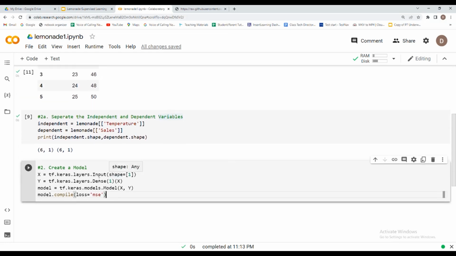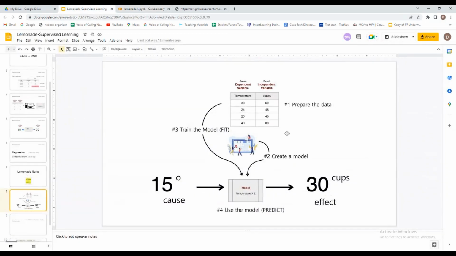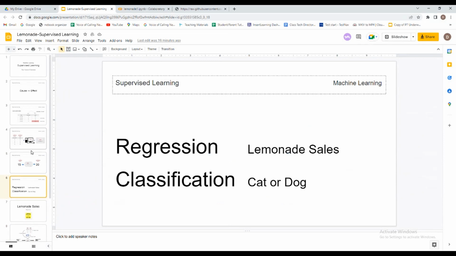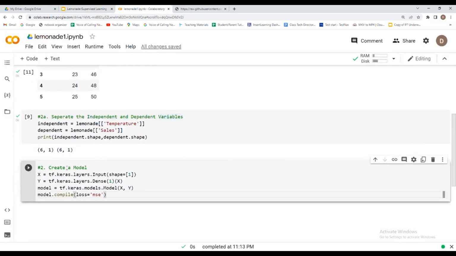But I know that this is creating a model, the temperature times 2. This is what's being created right now, and that's all you need to know for today's lesson. Obviously, if you're curious, search it up on Google on your own. But this is all you need to know: that these commands exist and help to create a model.